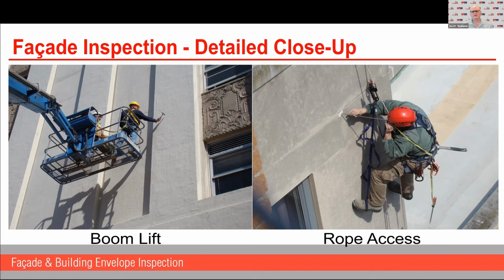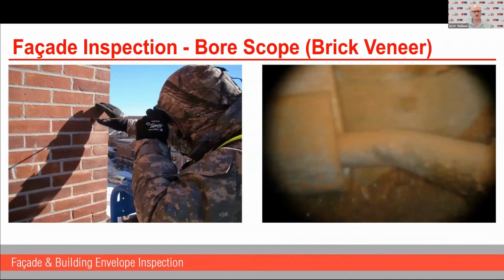The picture on the right is one of our senior level engineers who drilled a hole in a mortar joint and is looking inside the wall with a bore scope. This is another image of looking with a bore scope. You can barely see the boom lift there, part of it in the photo. But this is an engineer on a boom lift who's drilled a hole through a mortar joint. And on the right, you'll see an image from a bore scope where you can see this is the adjustable brick tie, and you can see it's in real good condition, has not rusted or deteriorated at all.